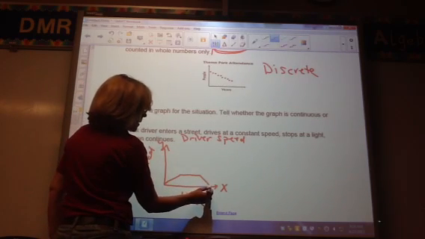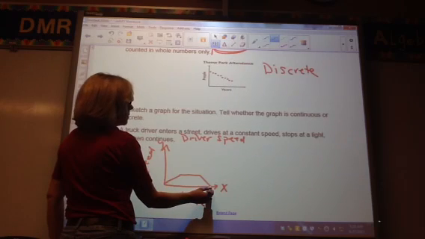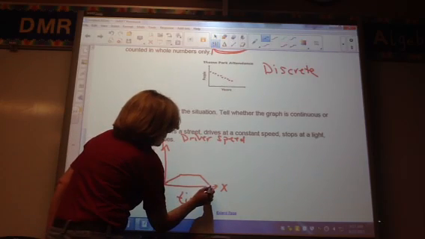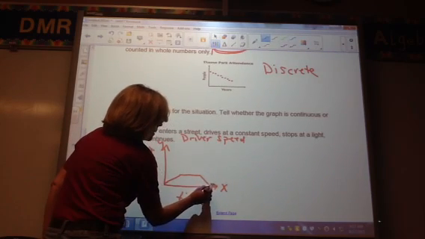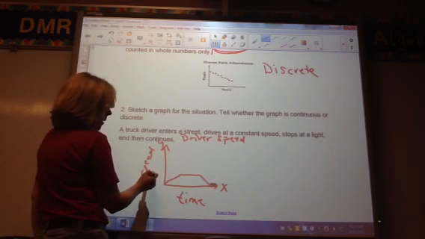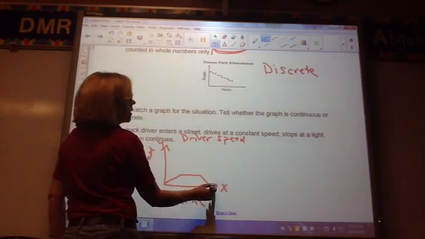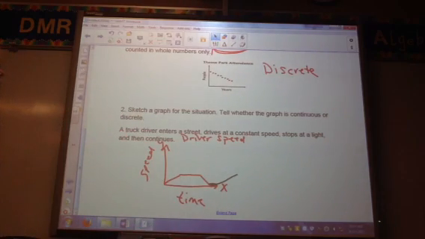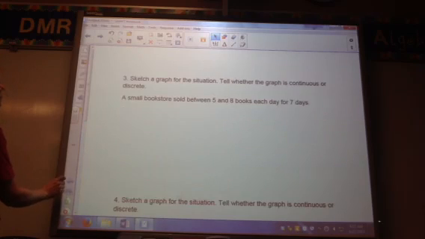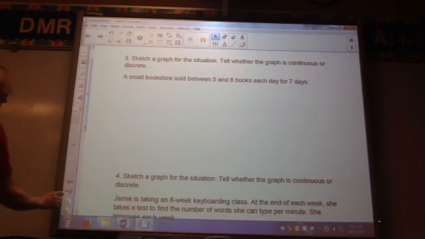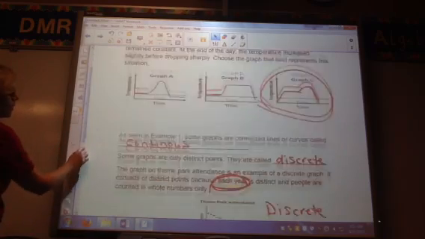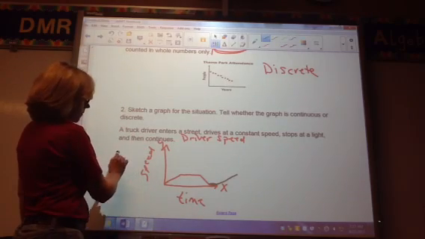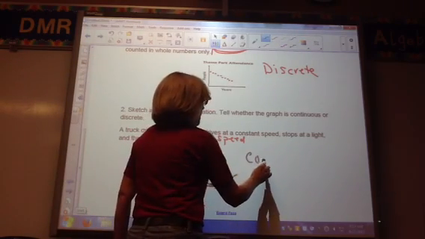Then stops, so speed stops, but time does not, so we need to put a black line right here because you could be sitting at that stop sign where the speed's not increasing, but the time is. So here's the stoplight, and then continues on. So there's an example of that graph. Oh, we need to back up. Is this last graph here continuous or discrete? I don't see the word each, and you can break the speed and time down, so it is continuous.